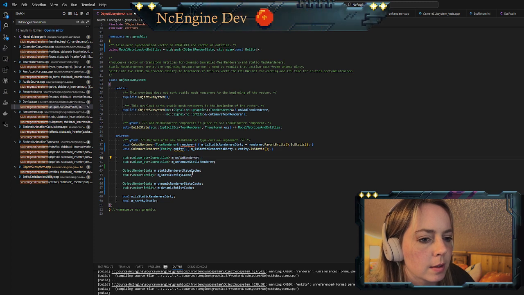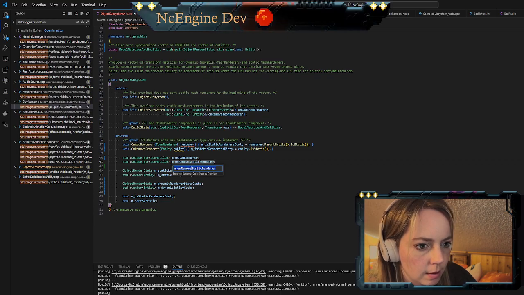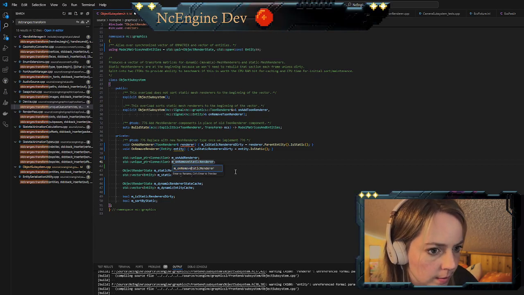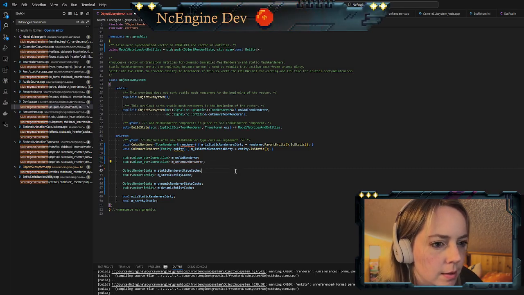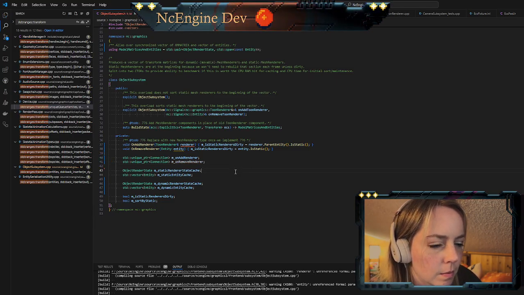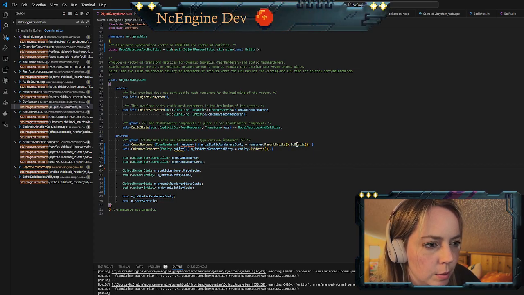So the signal itself isn't actually just getting emitted if a static renderer has been added. It's getting emitted every time a renderer has been added or removed. So let's name that appropriately. But we only want to set the Boolean if the entity that we added or removed is static.